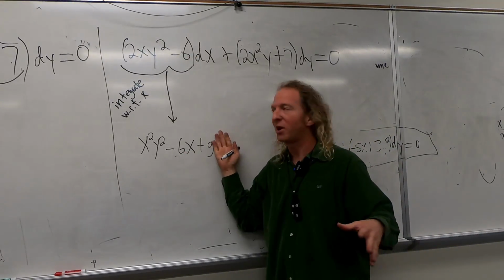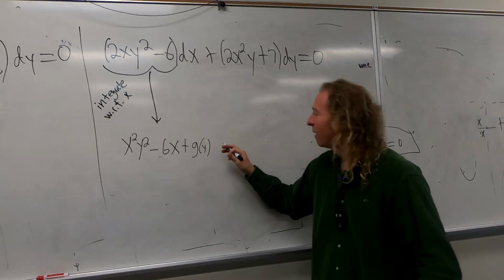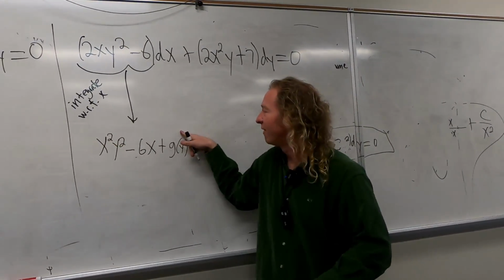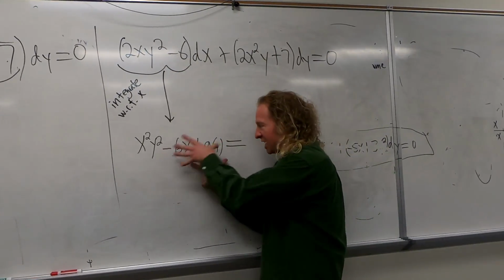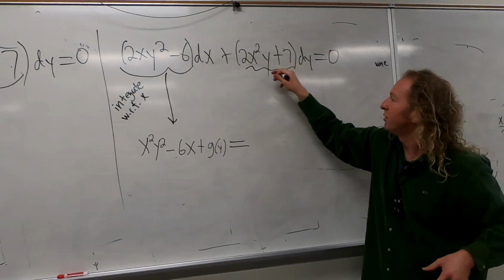It goes away, right? Because we integrate with respect to x. So you differentiate the check. So this derivative is 0. Then you put an equal sign. You might say, why? This is f. This is f, right? This is del f del x. We integrate. This is the answer. We just have to figure out what g is, right? Now we integrate this one with respect to y.